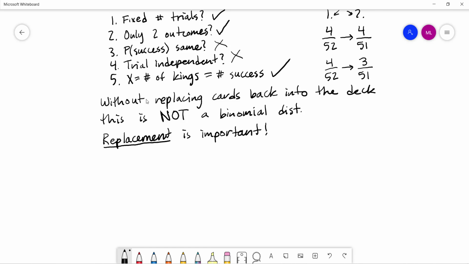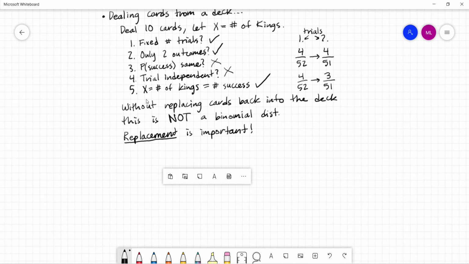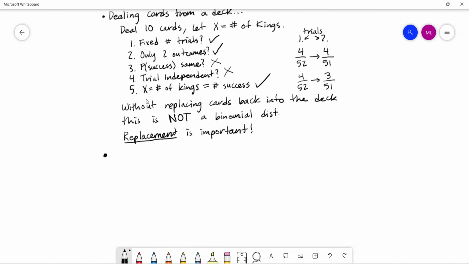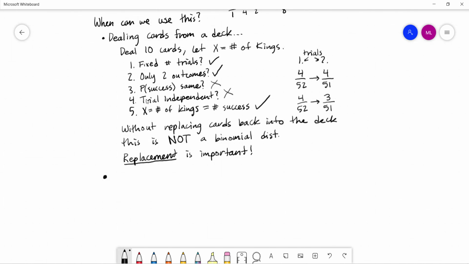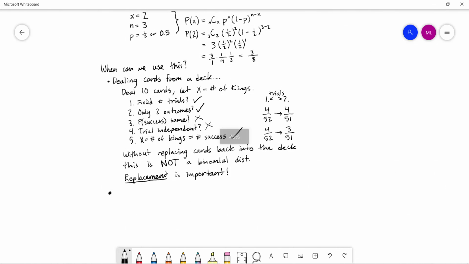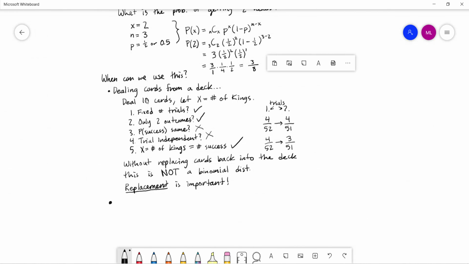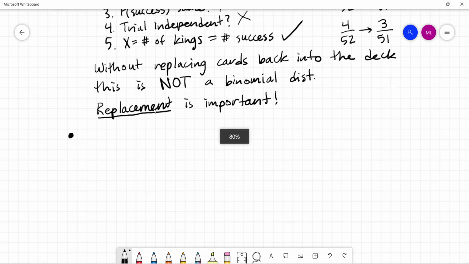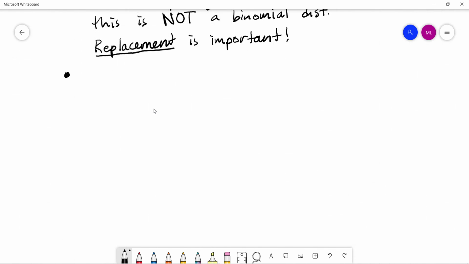Okay, so with this in mind, let's look at a couple of other examples. So we just did dealing cards from a deck. Here is the one that we actually care about. This is the one that I wanted to lead to. So we've done flipping coins, rolling die, dealing cards. Everything so far has been gambling themed. Can we find an example that's not gambling themed?